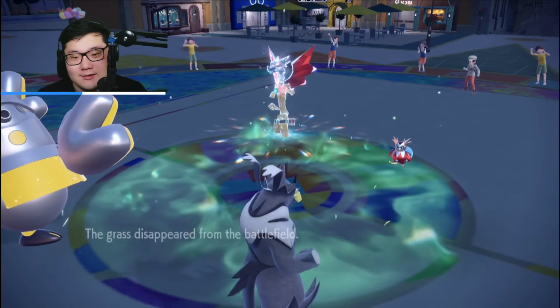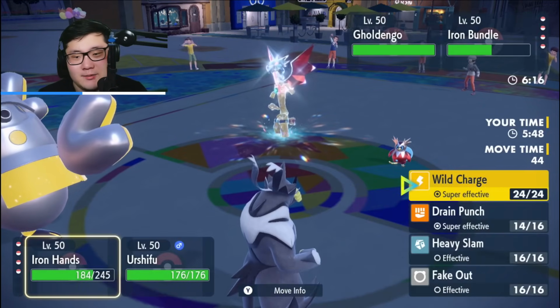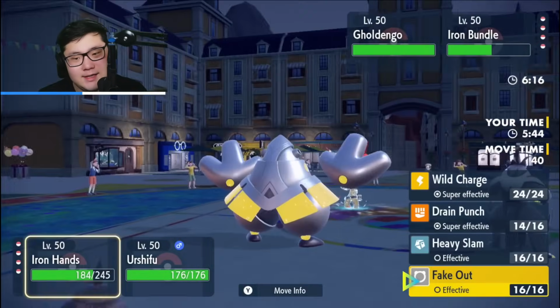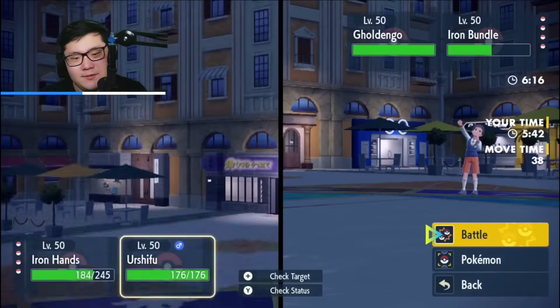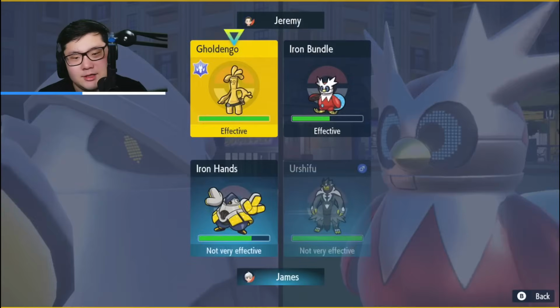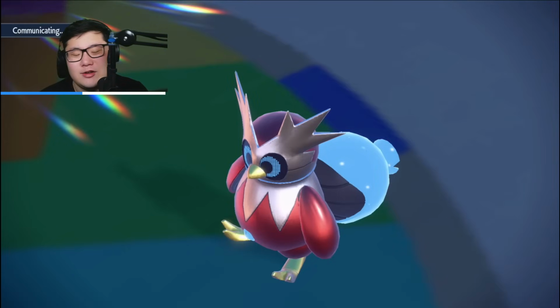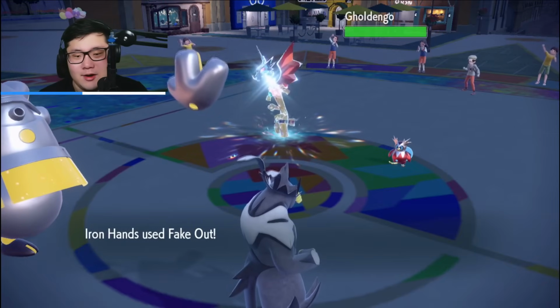They probably have to sack right here, I think. I would probably say the Iron Bundle switches out into the... Or do they stay in? I don't know. I think I'm going to Fake Out the Gholdengo, and I really want to just Wicked Blow the Gholdengo, actually. Yeah, it's not too bad, I guess. I feel like you should sack, but... Oh, they're not sacking here.